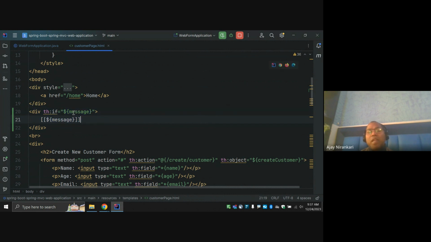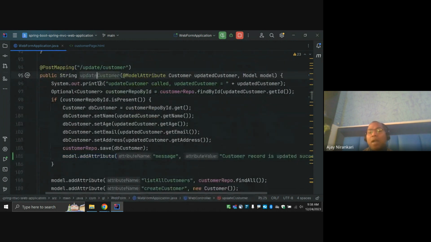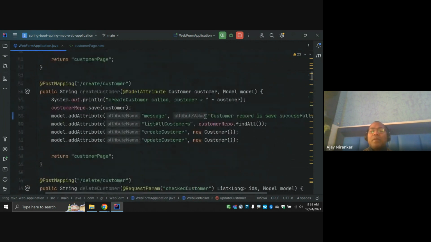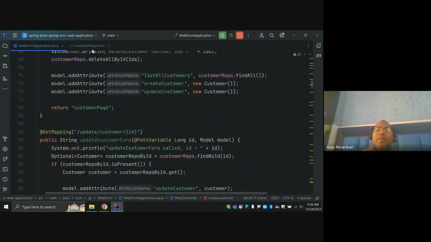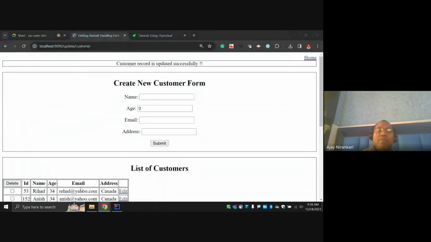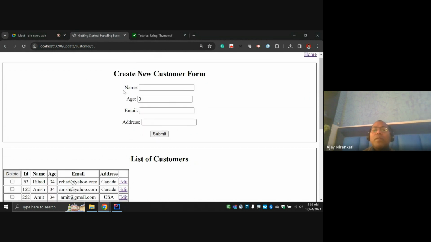A question is, where does this value come from? Whenever a particular action returns, if I add this value to the model, then this value exists. If you do not add it to the model, the value does not exist. So I added it in two scenarios. In the case of update, I added this message, updated record. In the case of the save button, I also added the message. In those two scenarios this message has a value. In the other scenario, like when using the list and clicking edit, the page loads again but no message comes.